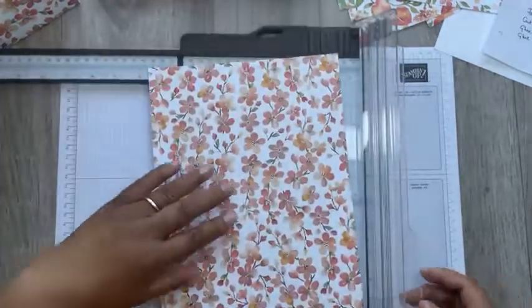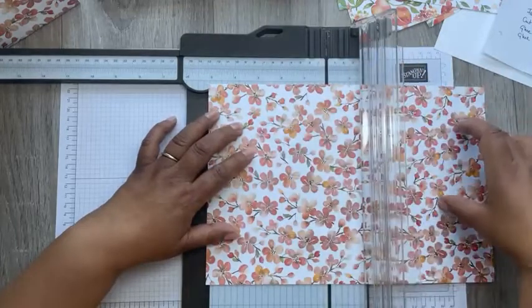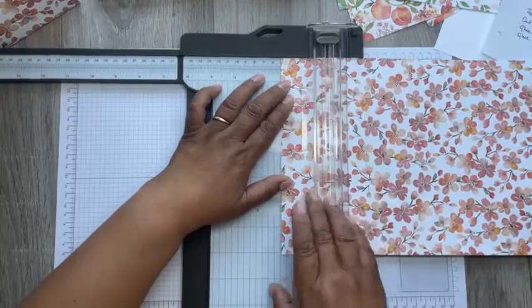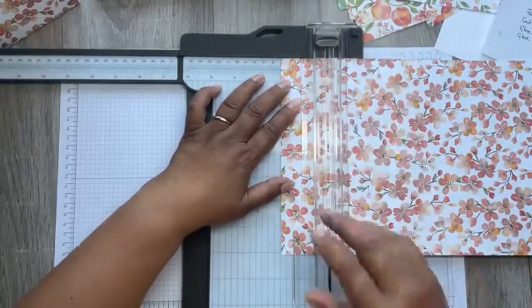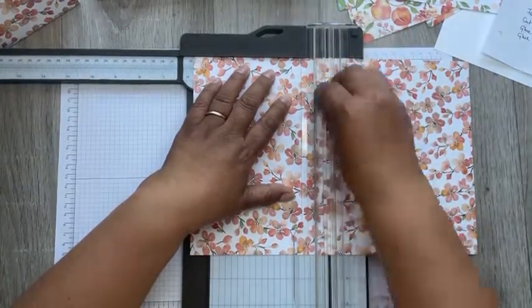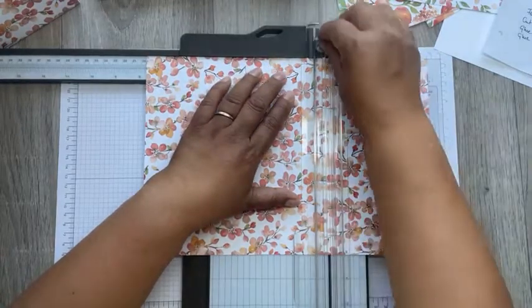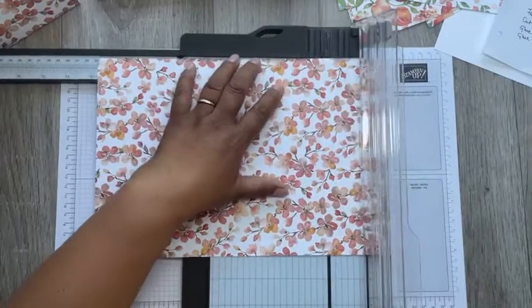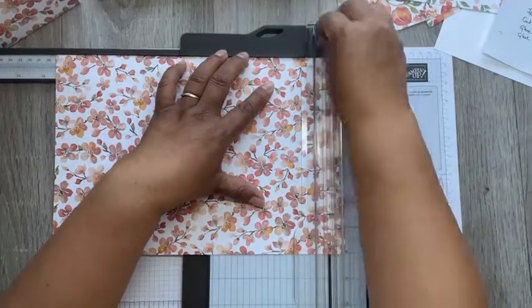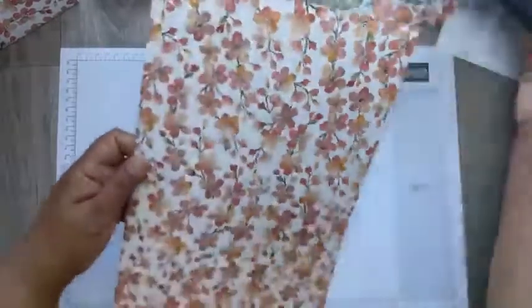So then you pop it that side, so the long side is at the top, score it at 5, 14.5, 19.5, and 29. I think that is all.